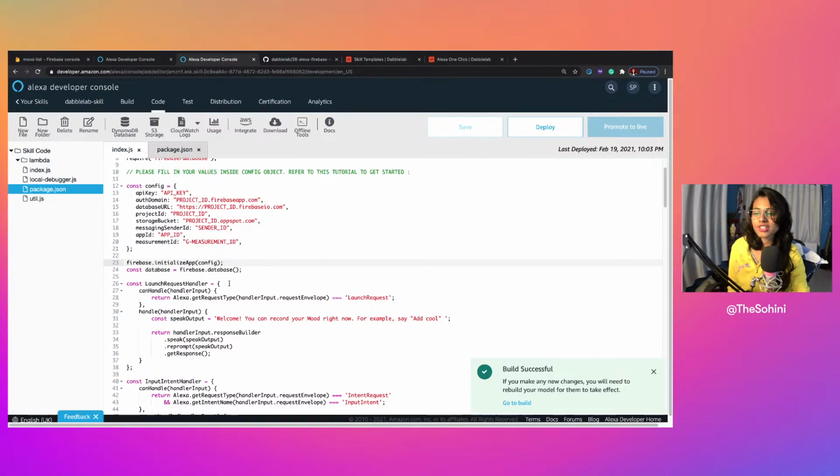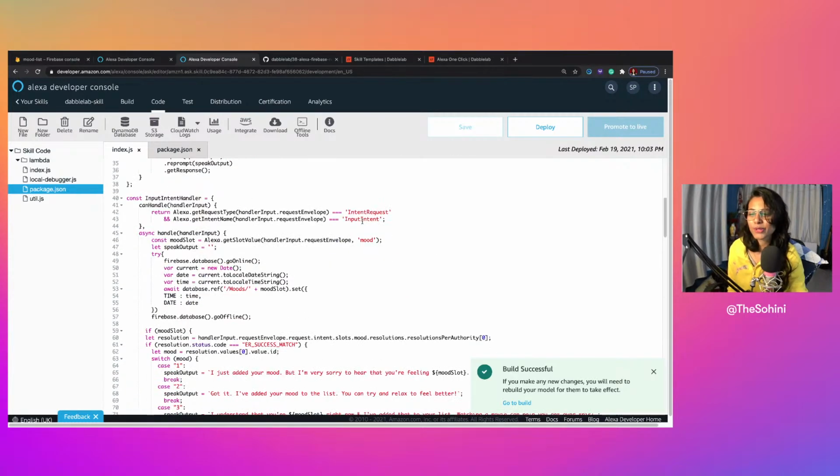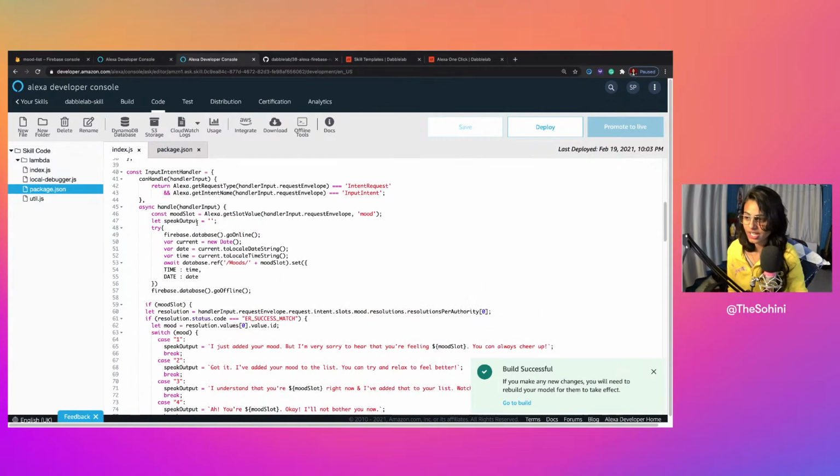Now, the first thing that's going to come up is the launch intent. It's going to say, welcome to the skill, and you can record your mood right now. That's how I created it, just to be funny. And then this is the input intent handler. This is going to be synchronous, and inside of this handler I've created a slot that captures the moods.